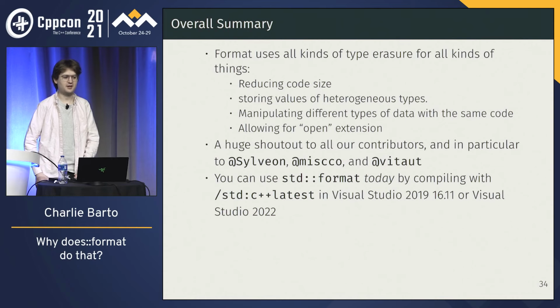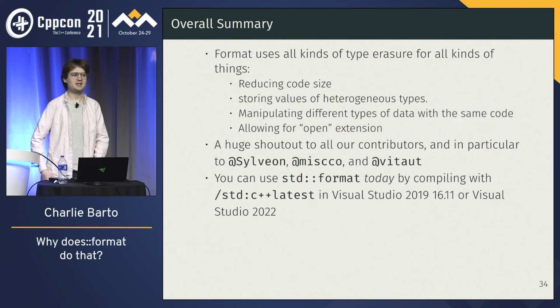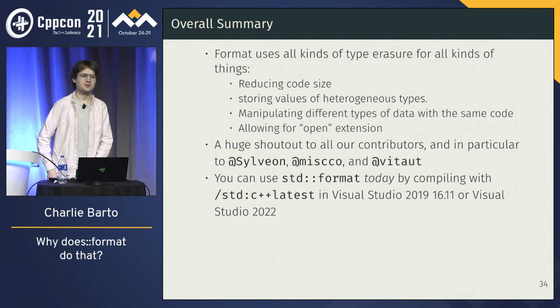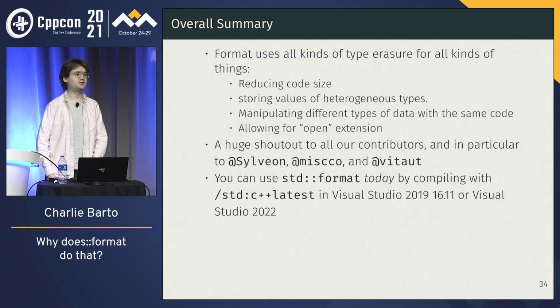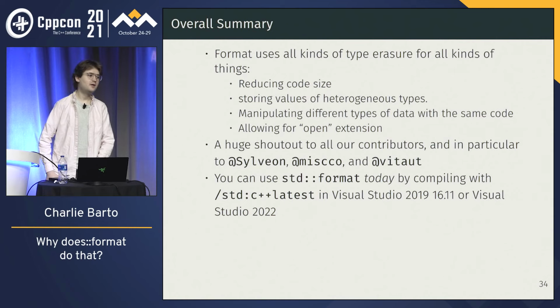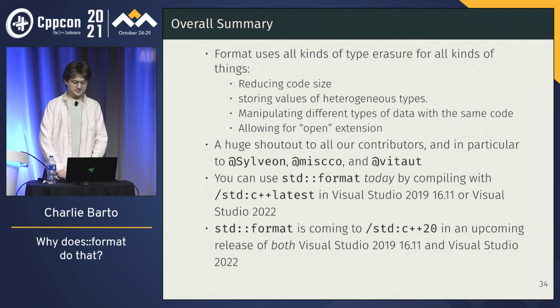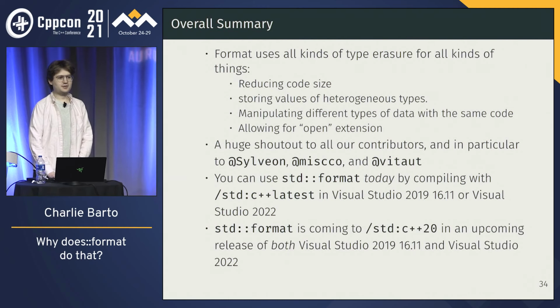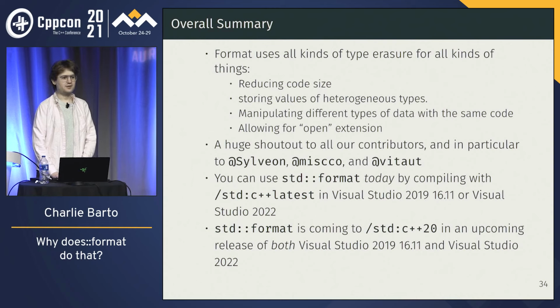There's very minor differences, and it has some additional features. For example, you can pass named arguments into libfmt, which you can't do with std format. And libfmt lets you compile your format strings to gain a little bit of performance. If you are on a cross-platform project, you could use std format on Windows and libfmt on the other platforms, or you could just use libfmt everywhere for consistency and switch everything over to std format at once. So yeah, we're gonna bring this to /std:c++20 in an upcoming release.